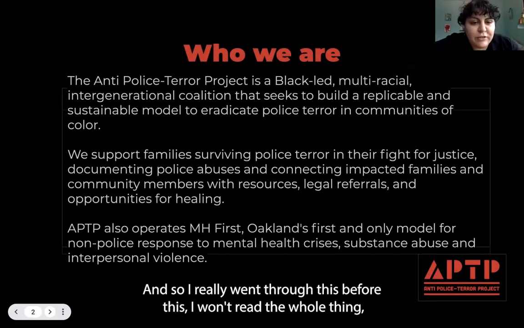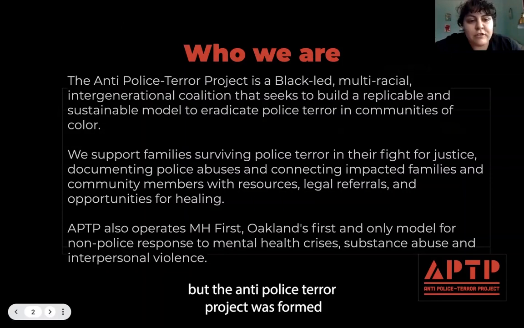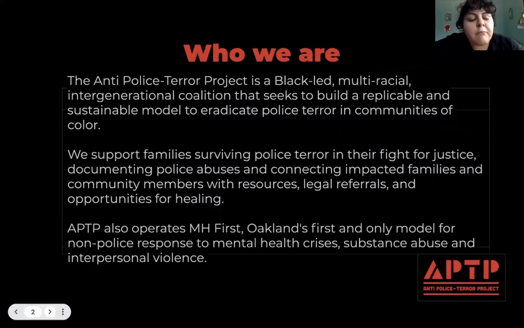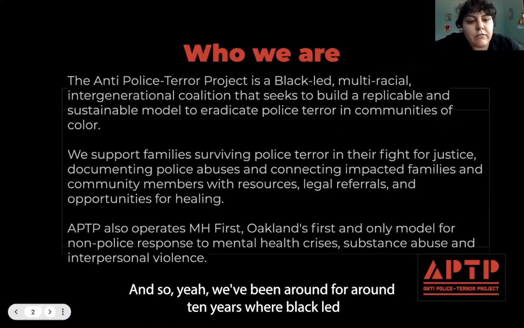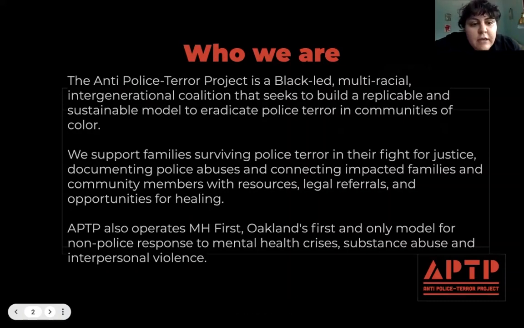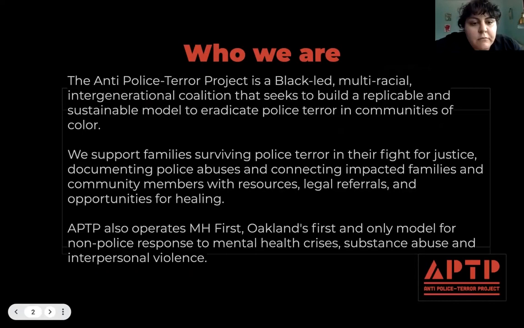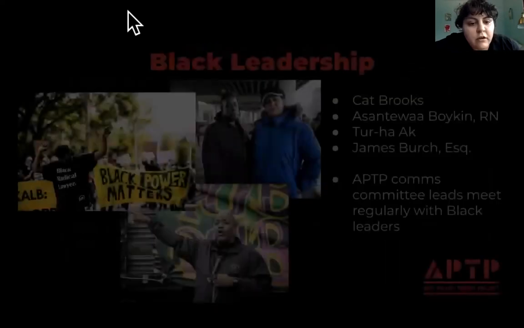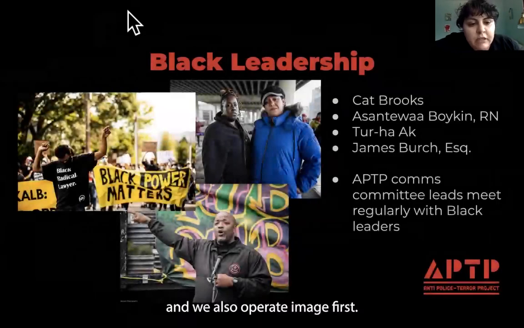I already went through this before, so I won't read the whole thing, but the Anti-Police Terror Project was formed after the murder of Oscar Grant. So we've been around for around 10 years. We're a Black-led, multiracial, intergenerational coalition that seeks to eradicate police terror. We support families in a number of ways who have survived police terror. And we also operate MH First.